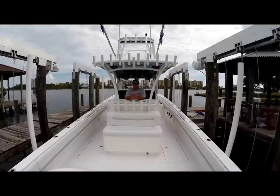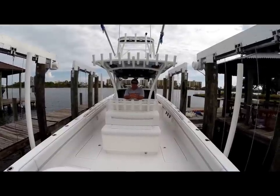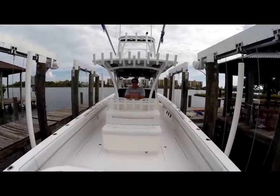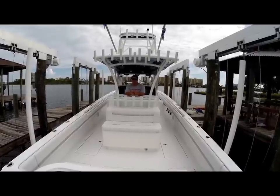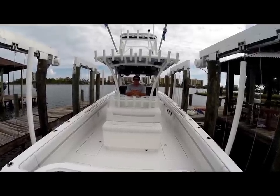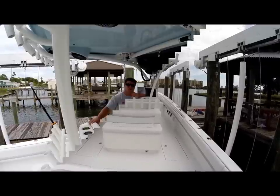We've been fishing this boat for the last 2 years in the Billfish Tournament Circuit. We've had two successful seasons out of the boat. I thought it would just be a great opportunity here for us to share with you the layout of the boat and why we think she grazes fish.